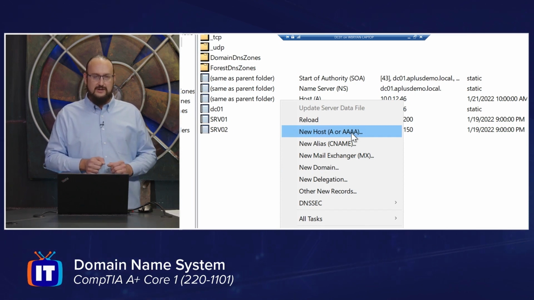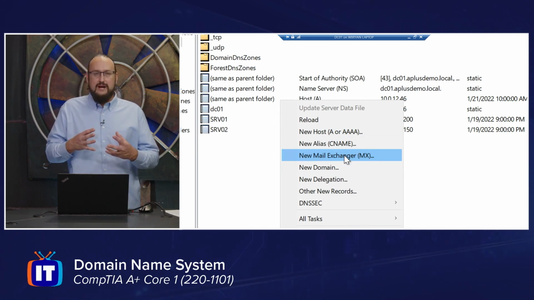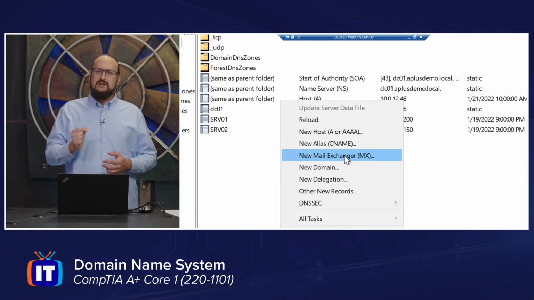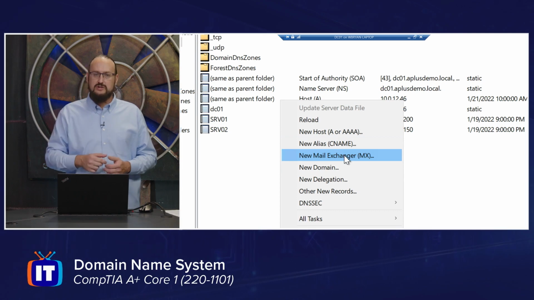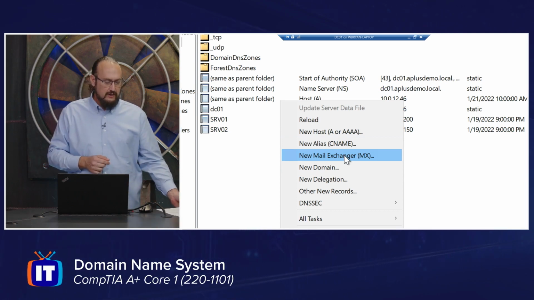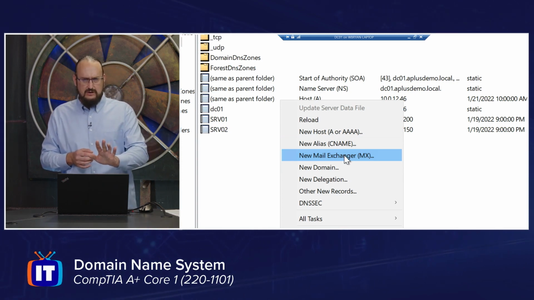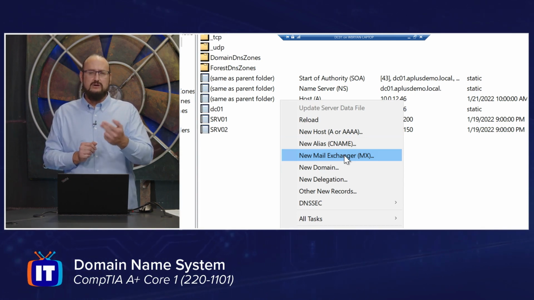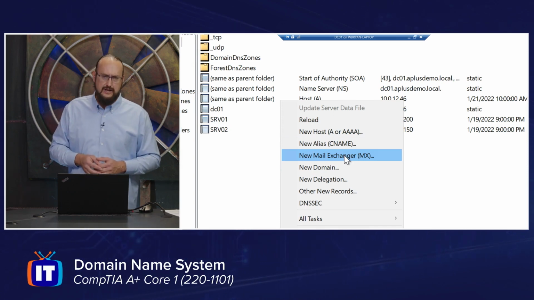The other one I want you to know is the MX record. That one is a mail exchanger record, and that's a way to say, hey, who at A+ demo should be the one that is allowed to send email on that domain's behalf? Well, there's your mail exchanger record. These are very important records to be able to identify. The one I mentioned, PTR, is a little tricky because it reverses that lookup. Maybe you've got an IP address and you say, where's the name? So we also have the ability to do that.